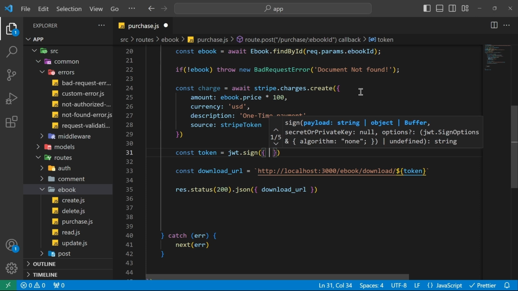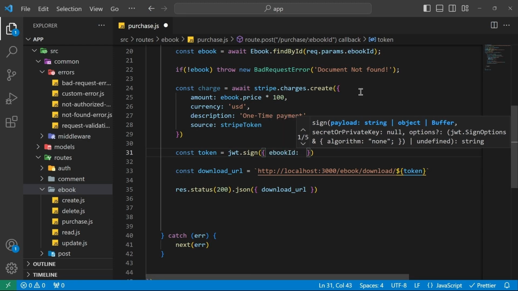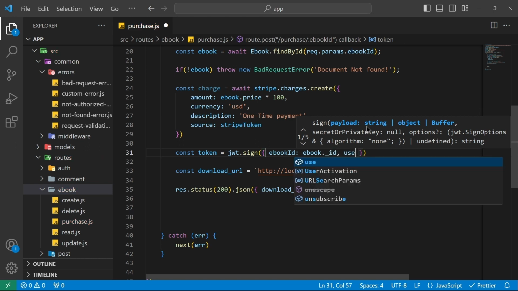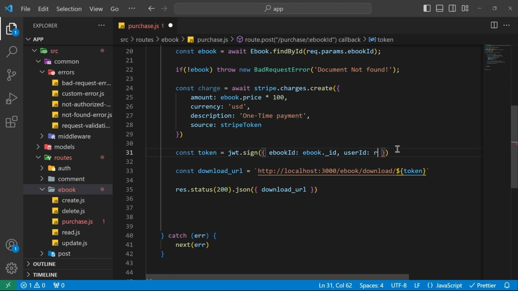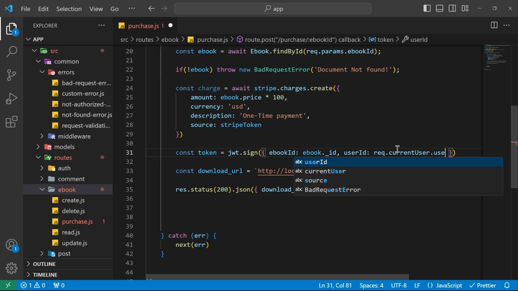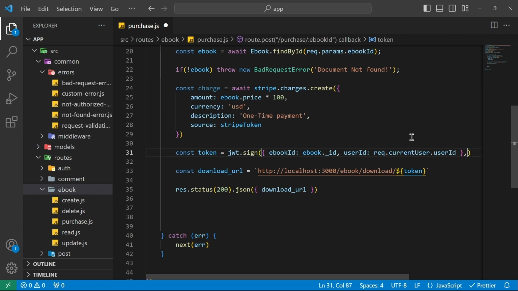Provide a payload object where we can save important information about the current purchase. We need to save the ebook ID from ebook._id and the user ID coming from req.currentUser.userID. After the payload object, we have to provide the secret key.